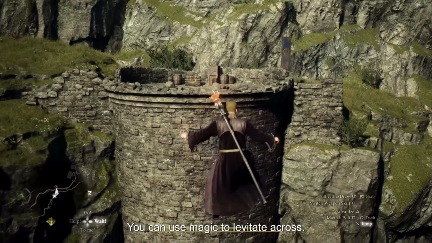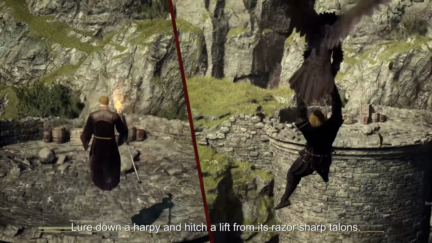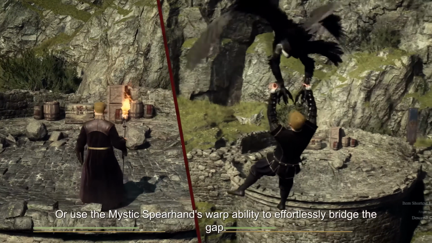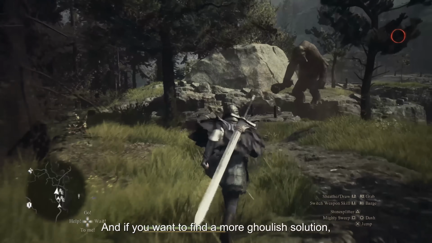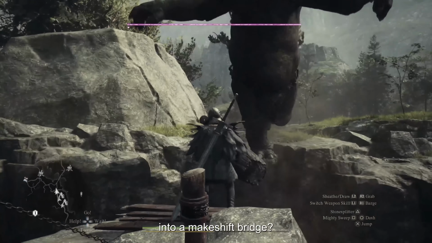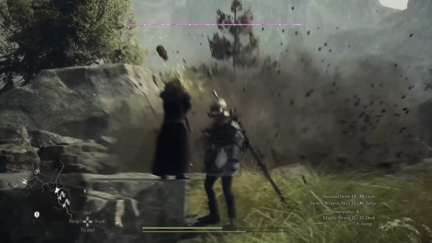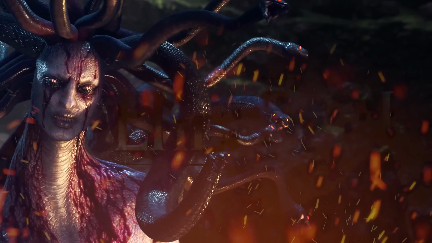You can use magic to levitate across, lure down a harpy and hitch a lift from its razor-sharp talons, or use the Mystic Spearhand's warp ability to effortlessly bridge the gap. And if you want to find a more ghoulish solution, why not turn the fallen body of an enemy into a makeshift bridge? Unlikely to catch a chill, however cold our ice attacks may be.